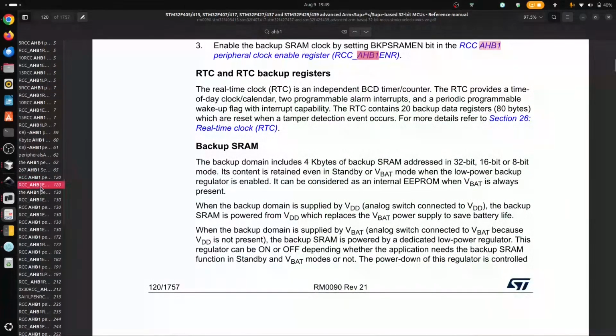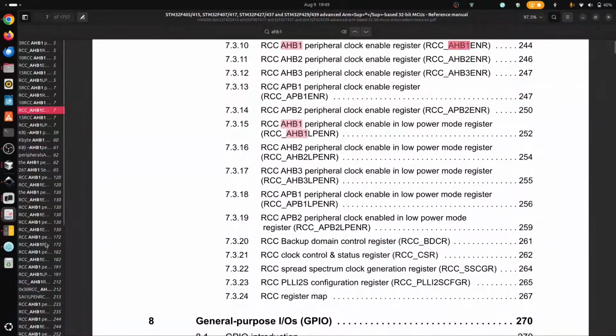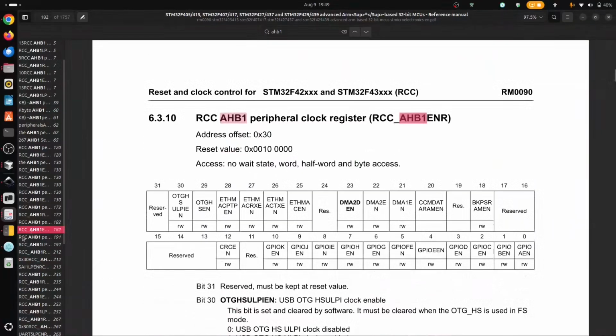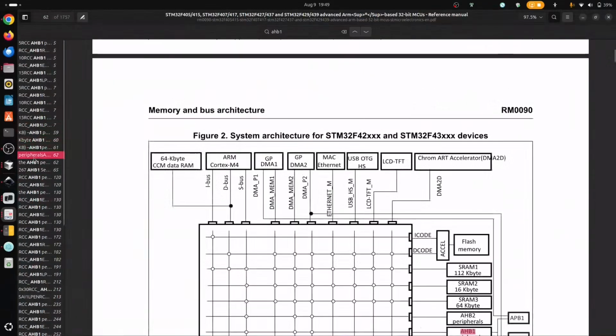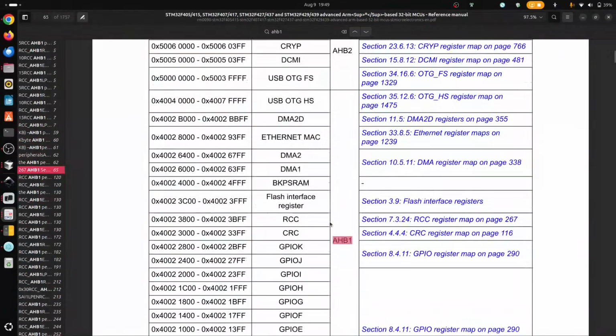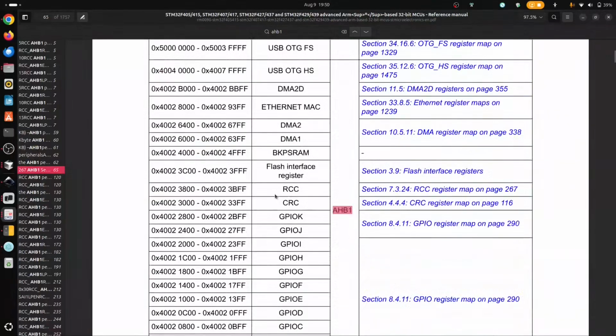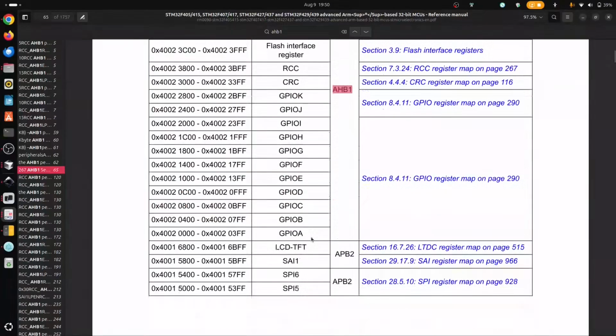So here you can see that there is RCC, AHB1. In the reference manual, you will have this kind of details. Here we have AHB1 as a bus, and in this we have RCC. RCC is the clock register. To enable the clock and everything, you have to use RCC. So that's why we use RCC.